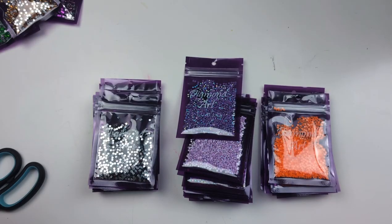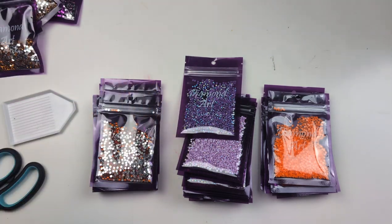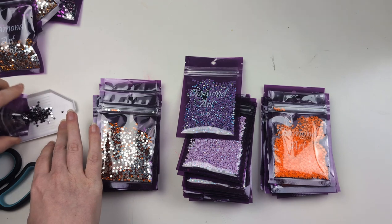Gorgeous. I have no idea which painting I'm going to use these on. I had no plan, I just wanted pretty things, is what happened there. Nothing new there, is there?